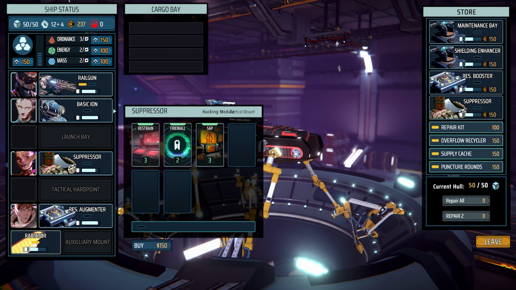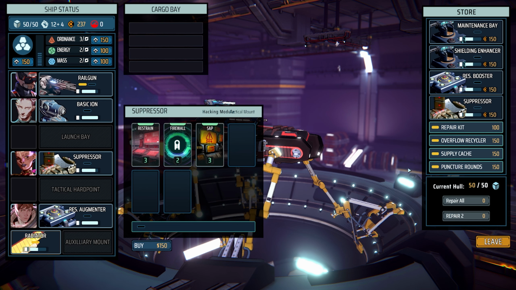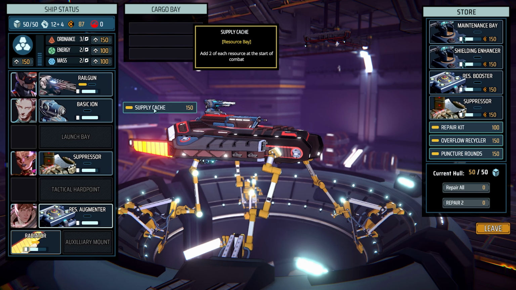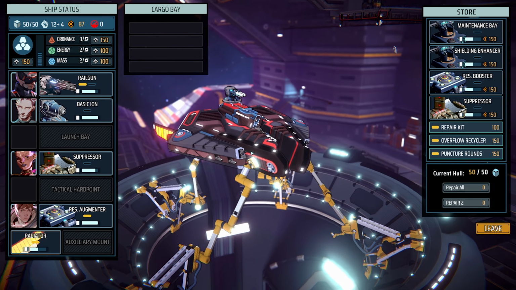That's the same thing that we have here already, right? Yeah, we have 2. Well, could we do 2 overflow recyclers? Add 2 of each resource at the start of combat, or 1 extra damage if enemy shred is over 2. Well, we don't have that combo, so that's not going to happen. Let's get our supply cache. We start with 2 extra resources at the start of every battle. That's going to be very helpful for us, like super helpful. Yeah, that works really, really well. That's all we can do, though.